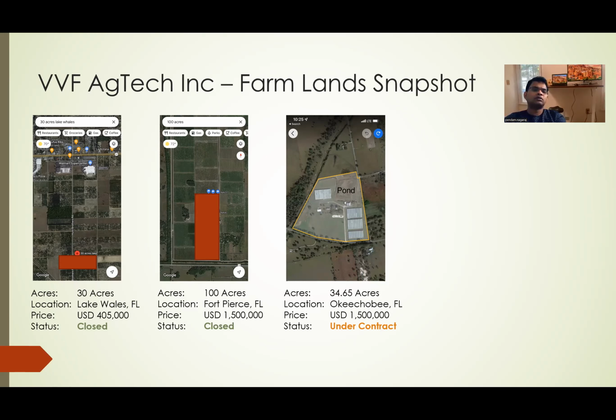Okay. So we're not getting into any organic. No. Only in the Okeechobee land, where we have the greenhouses, we have the possibility of getting into organics with hydroponics. We are going to grow in a cocoa coir medium and use USDA certified organic nutrients. That's where we could quickly become organic. None of the other lands, we won't even try that, because it's a long drawn process and it's time consuming, effort consuming, and money consuming.